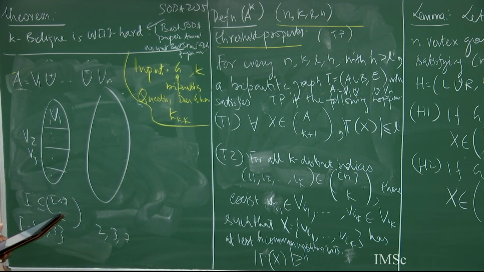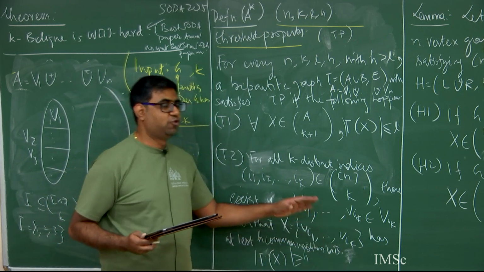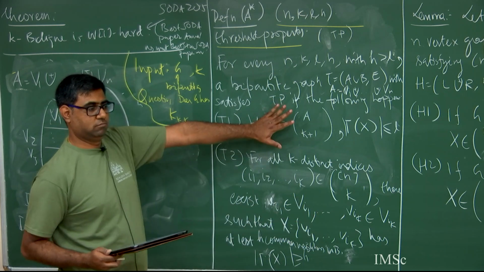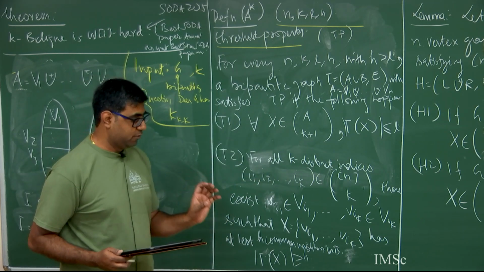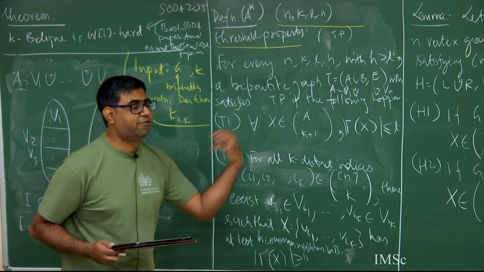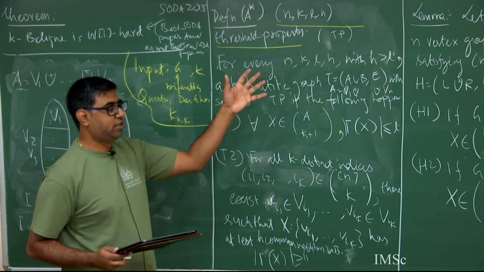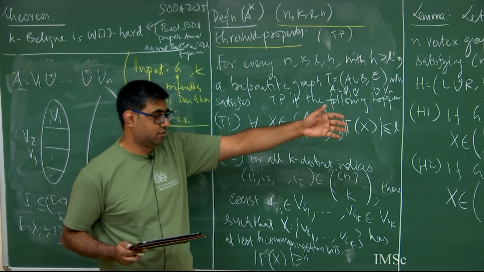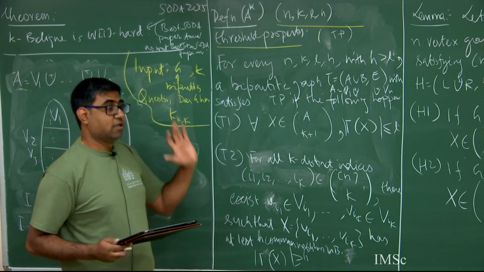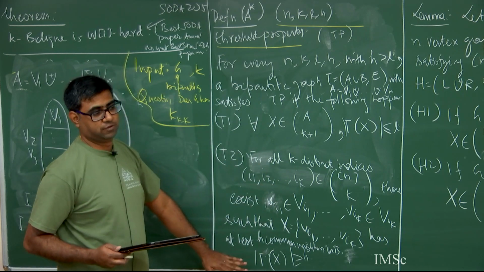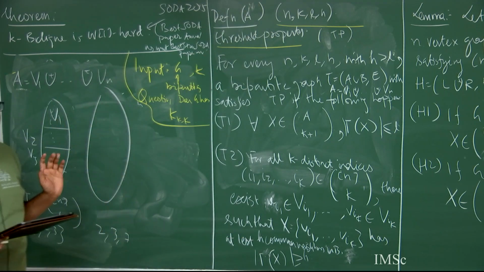So now I have replaced this: for all k distinct indices, I will give you one vertex each which will have this property. Before, we said that for any x it will hold. Now for different index sets, I could be using different vertices. So maybe if you give me 1, 3, 5, I will use a different vertex from the first class than if you give me 1, 2 and 9. But given your indices, I will always be able to produce this. Let's call this property A, and this is what we will use for our proof.